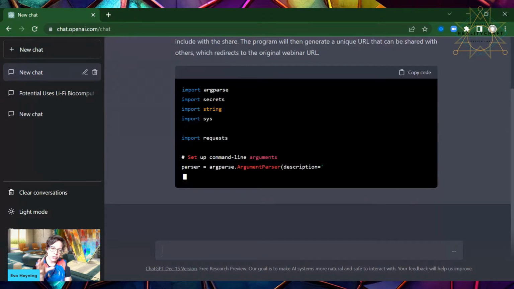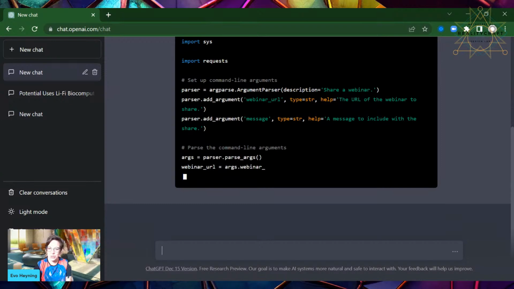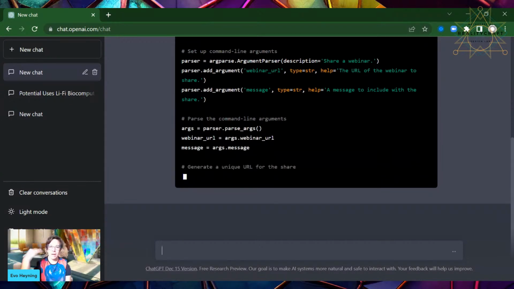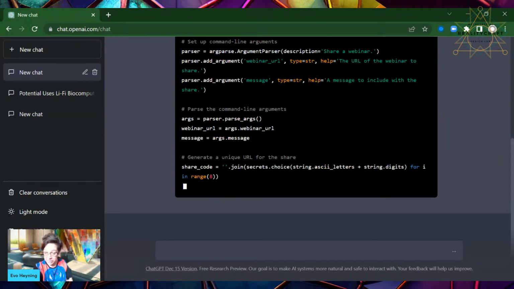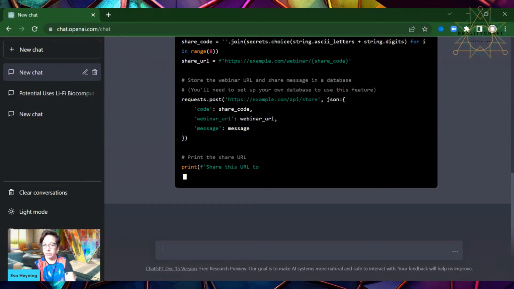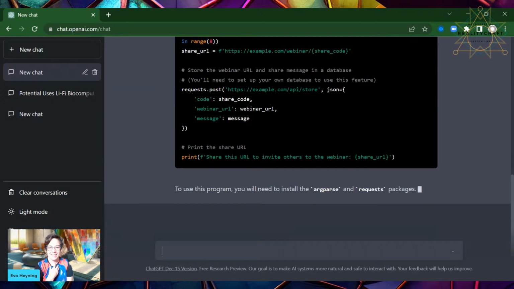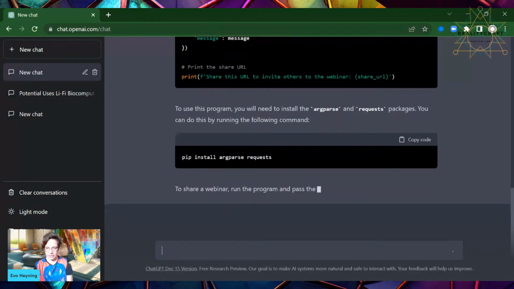Now, this code may not be the right language for me. I didn't specify what language it should write it in. So I might need to go back and refine my prompt and say, actually, no, I need HTML code for a website. I need to be very specific about my Promptcraft here in ChatGPT. But what you saw just now was I told it to write code, and in under a minute, it wrote code. For someone like me, who is rusty in most code bases and languages, this is extremely helpful because it would have taken me hours to do what just happened in a minute.